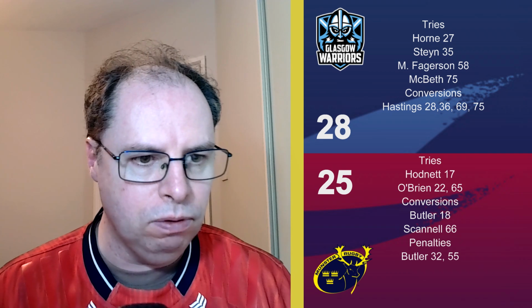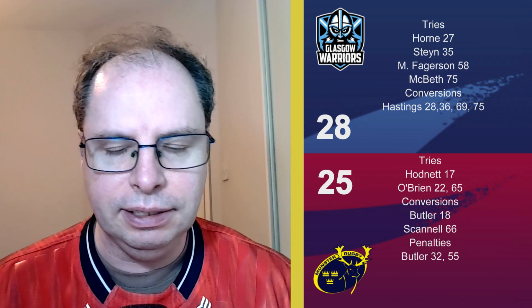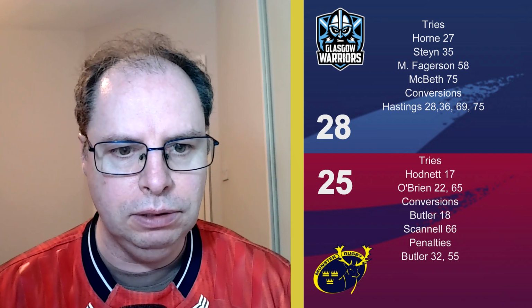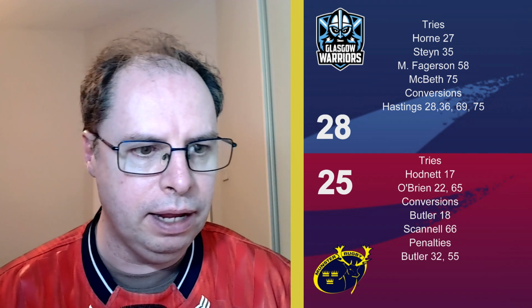15-14 is a halftime score. Glasgow defence and also their ability to finish their chances, keeping them in this one. Second half then, Glasgow attacking early on the edge of 22, but Ahern gets over the ball, turns it over, and Munster win a scrum and they can clear.